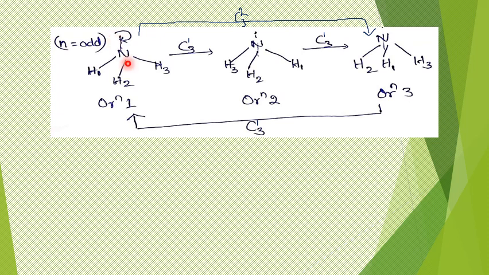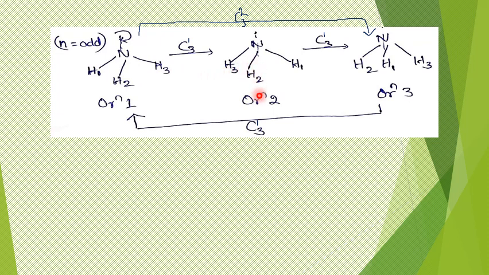Now see, on this same axis, what I can do is rotate the molecule by 120 degree. What I get is this orientation. You can monitor the changes, H1, H2, H3. They have changed their position. So H1 will take up this position upon rotating this molecule by 120 degree clockwise rotation.